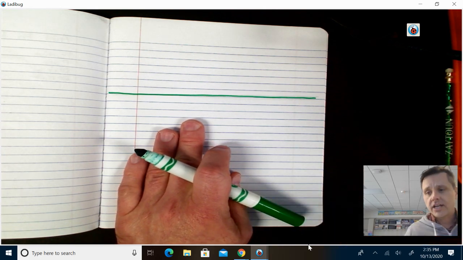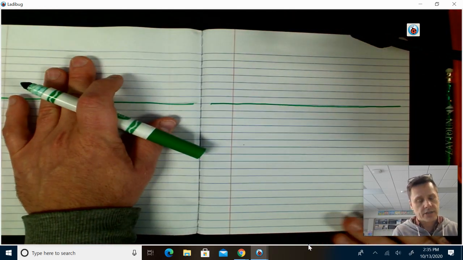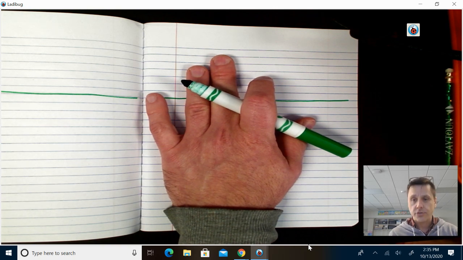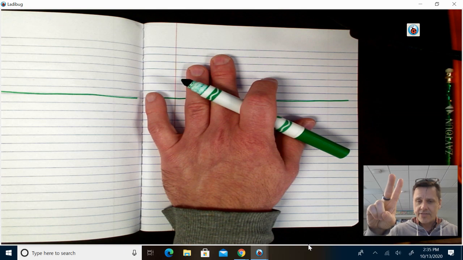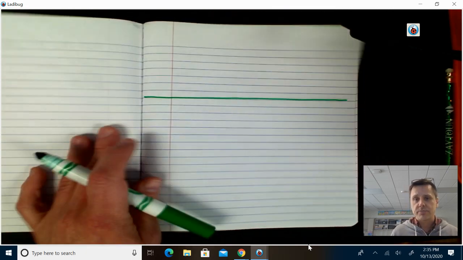So you need to think of a story that has a beginning. You need to think of the story and tell me what happens in the middle. And you need to tell me a story of what happens at the end across the 3 pages. Again, that's beginning on the 1st page, middle on the 2nd page, and what happens in the end of the story on the 3rd page. You should have a picture in each spot as well.